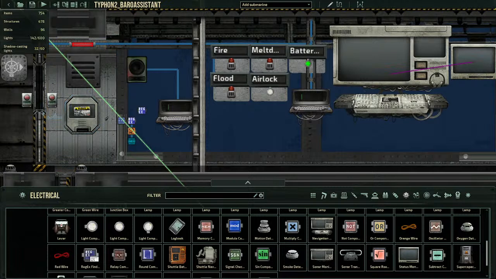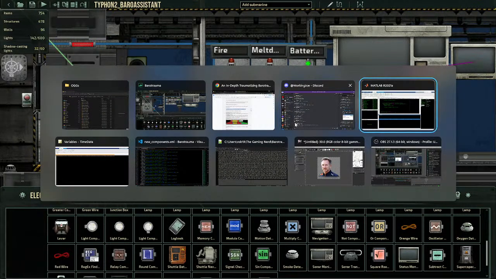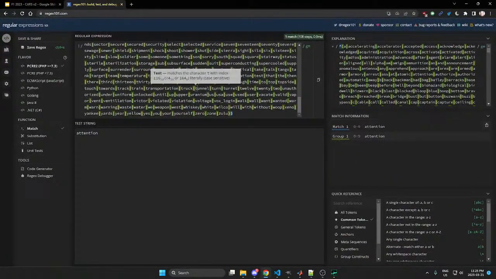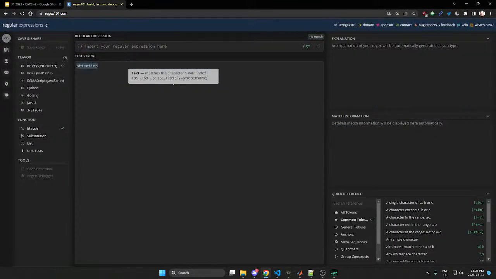Okay. So now I want to go to regex 101 and make sure that this is actually going to work. Okay.